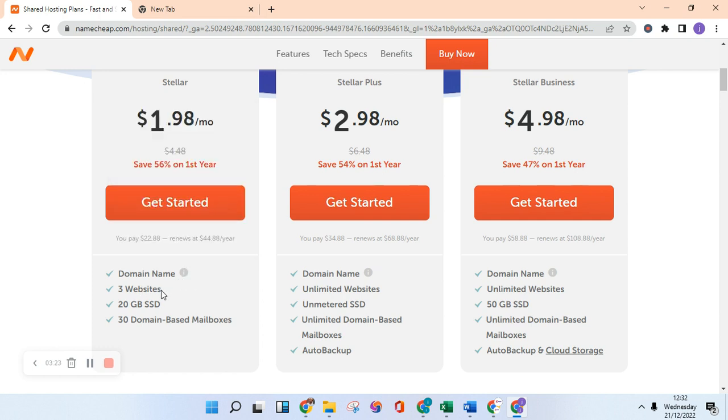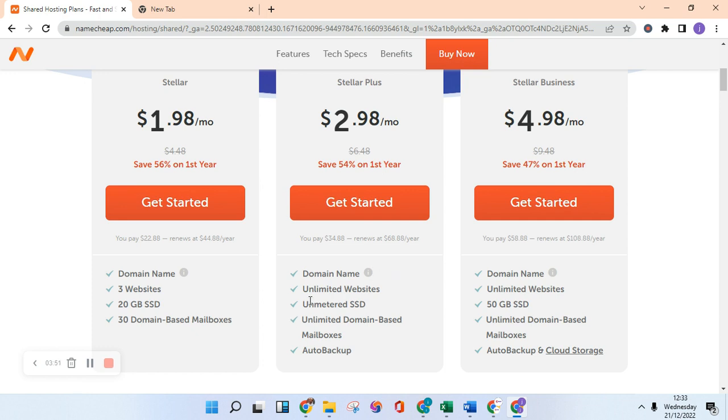Once we register the first one, then we're allowed to register two more. So that is the three websites we are seeing here, and the SSD, that's the disk space, is just 20 gigabytes, and then we are only limited to 30 domain-based mailboxes. That's your business email.